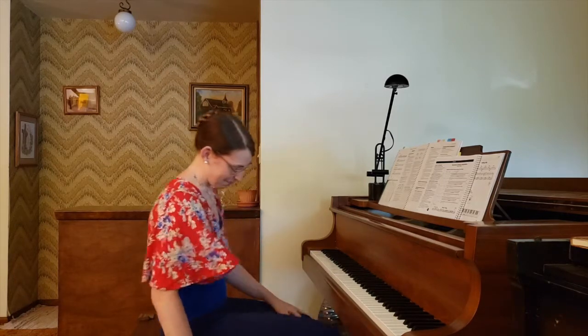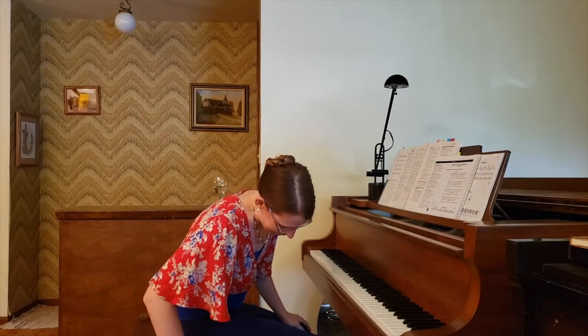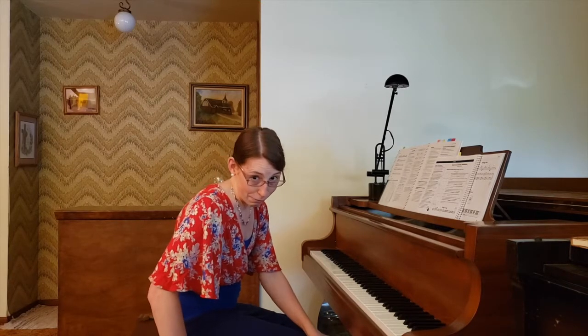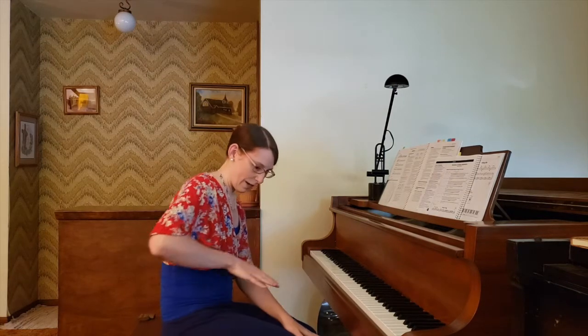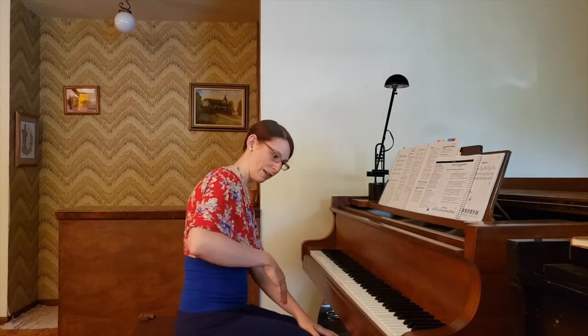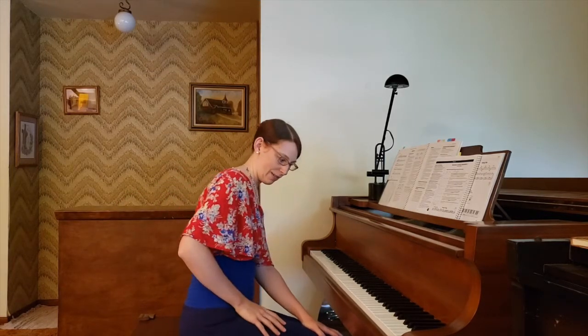Make sure that the ball of your foot, this is the closest to the ball of your foot that there is on your hand, here's my foot, that part is the part that's on the pedal. Don't try to play the pedal with your toes. If you do it too much, you might get a toe cramp, and that is unpleasant. It just is. So that's the part of your foot that's on the pedal. Try to keep your heel on the floor all the time. Practice just slowly pushing that pedal down. Feel that whole knee rock forward and your whole body weight is going into the pedal. You're not just jamming down with your foot.